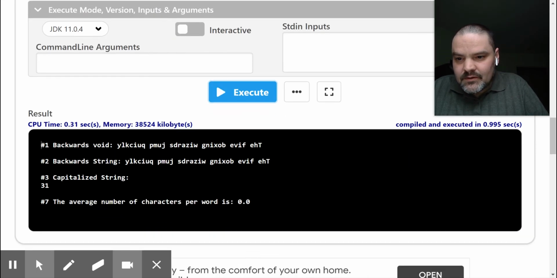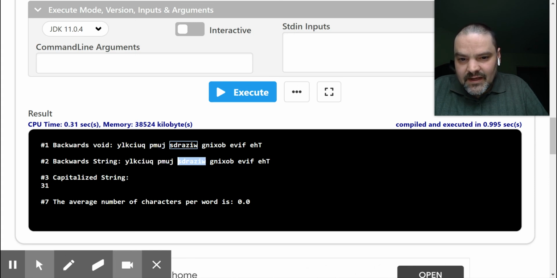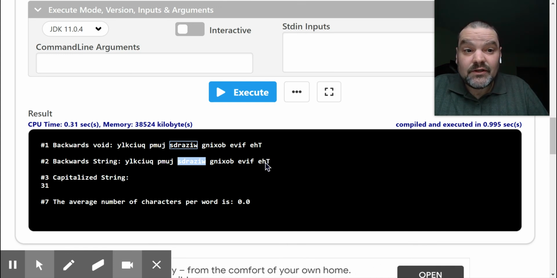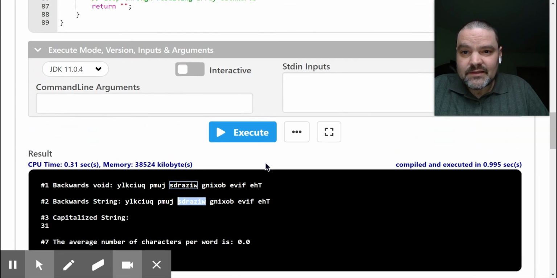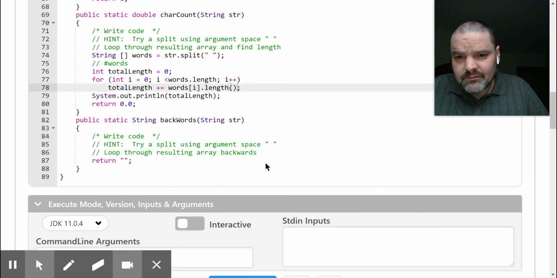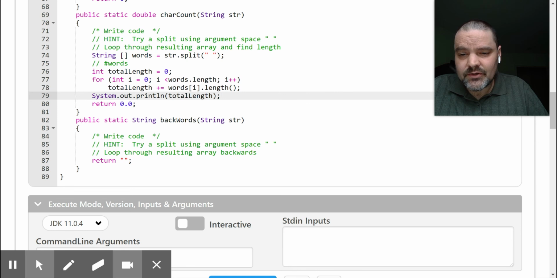Yeah. So that means that there's a total of 31 characters effectively overall. And then I'm effectively going to divide that by 1, 2, 3, 4, 5, 6. And that's going to give me my length. Make sure you do double division and not an integer division. Otherwise, it's going to round it unnecessarily. That's the hardest one, I think, of the lot. And I've done kind of most of it for you. Hopefully that helps. Keep plugging away at it.